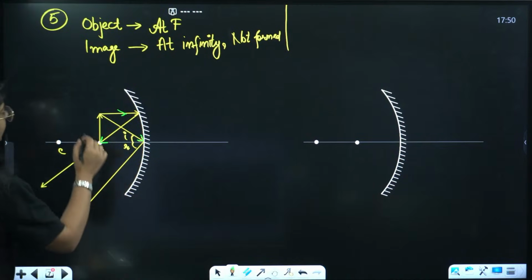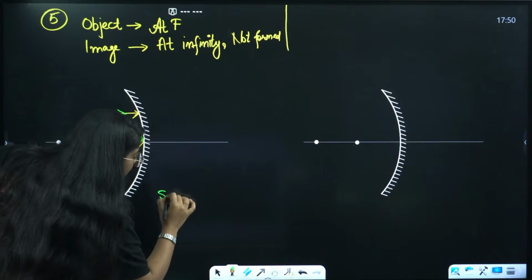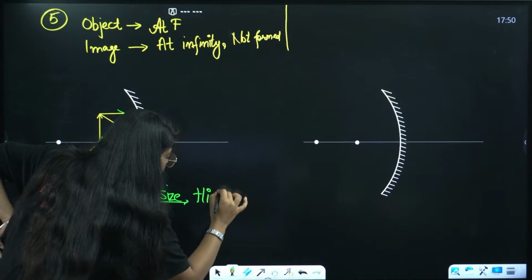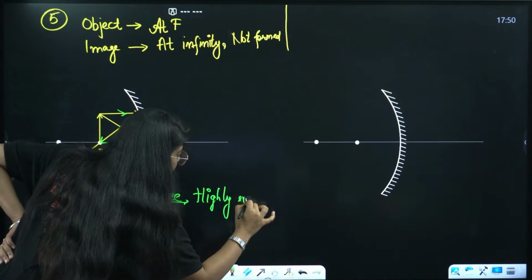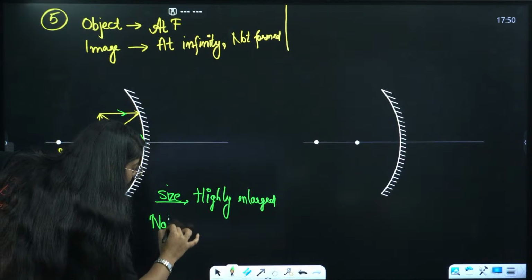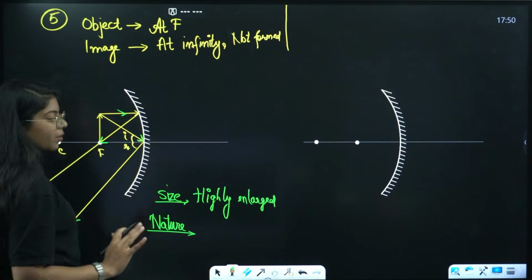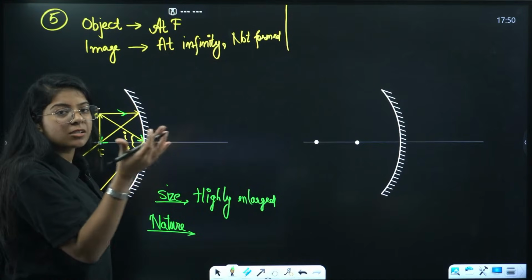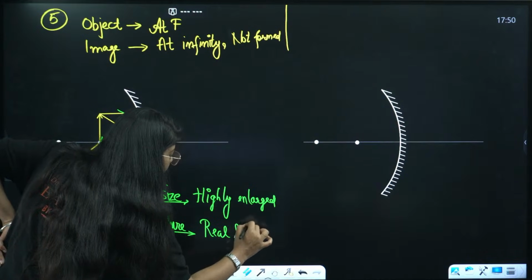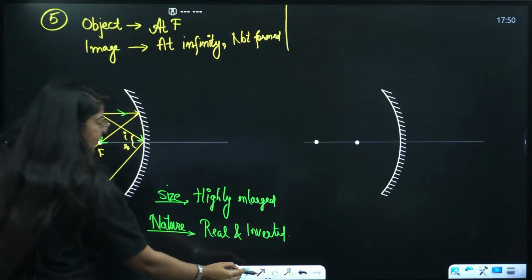ठीक है, so in this case the image is being formed at infinity and size of the image will be, you can write it is highly enlarged. ठीक है, highly enlarged. Done. And the nature of image will be, although if you are writing that image is not formed, then this does not make any sense, but in any case they ask you options or something, so you have to write the nature will again be real and inverted. Done. Till here any doubt, anyone?